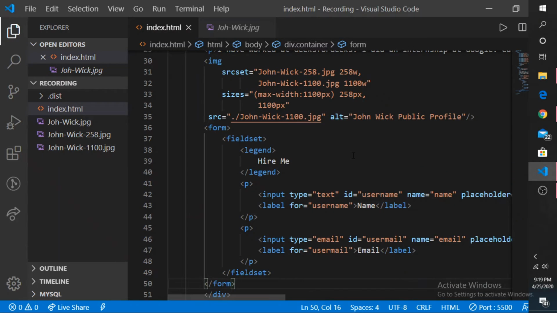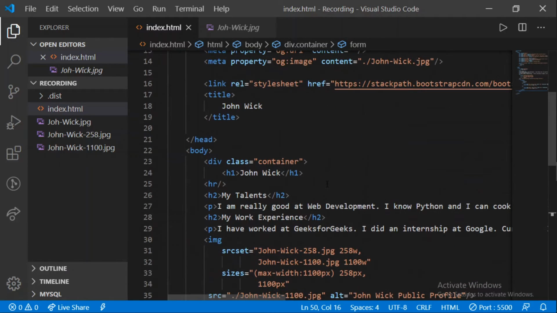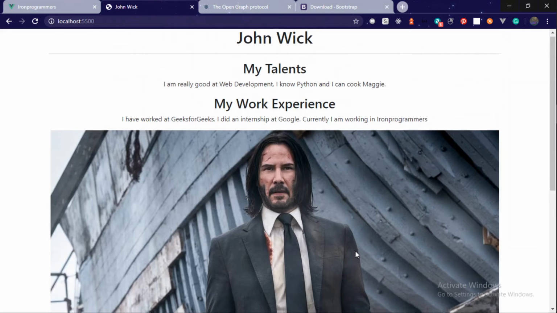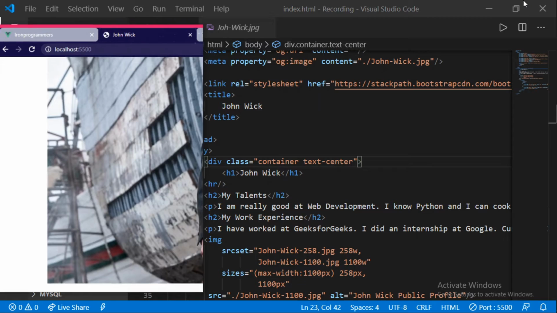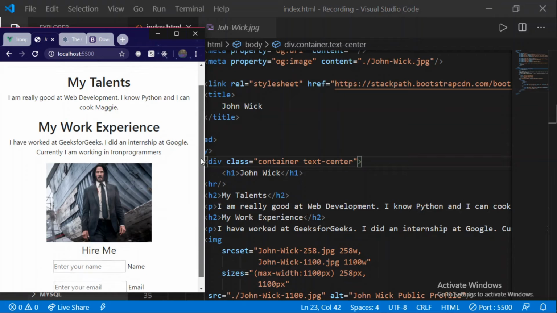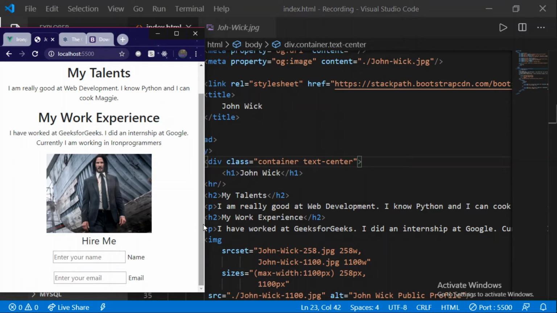Amazing, right? Now the next part is the text. The text should be centered, right? So for that, you can simply type text center and it is done. So now the website already looks good, and best thing is it is responsive, right? You don't have to code for it being responsive. Responsive means it looks good on all mobile devices, on all sort of devices.